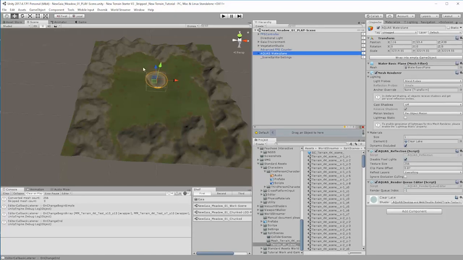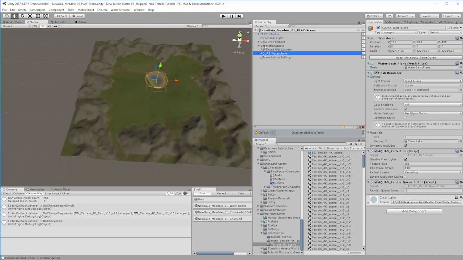I guess you could have put that to be chunked inside the scene. Actually, it probably would have made sense to put that in the world streamer world scene, and given the water a layer. But for now, I'll just leave it as that.